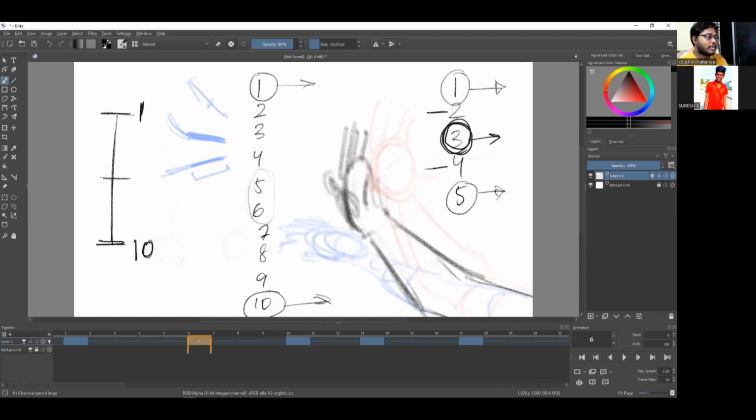But in this case, there are two middle frames. So if these two are the middle frames, then this will be a middle frame, this will be a middle between these two, this will be the middle between these two, this will be middle between these two. Correct? We have to make sure that you are putting the breakdown in the middle frame. So in this case, you cannot take two frames in the middle. You have to choose one. So I'll reduce this from 10 to 9.